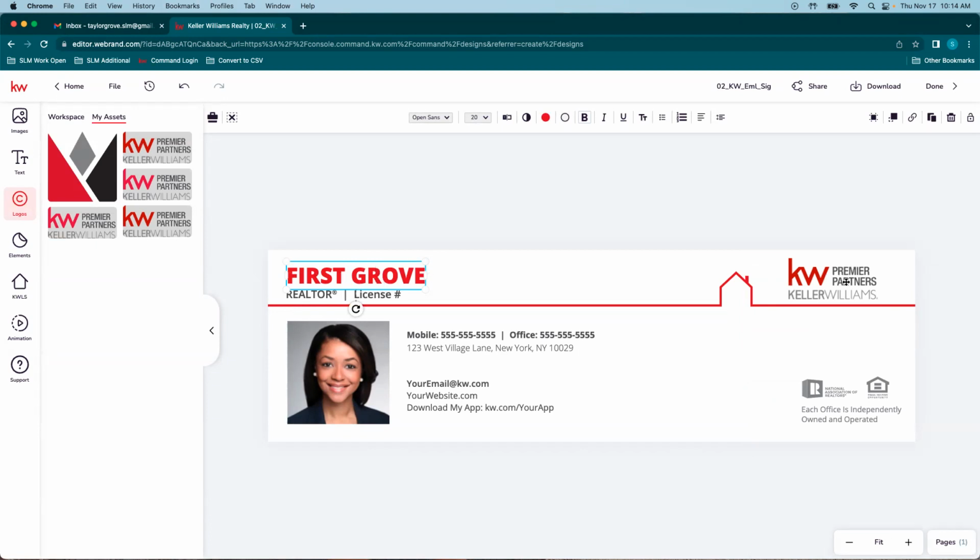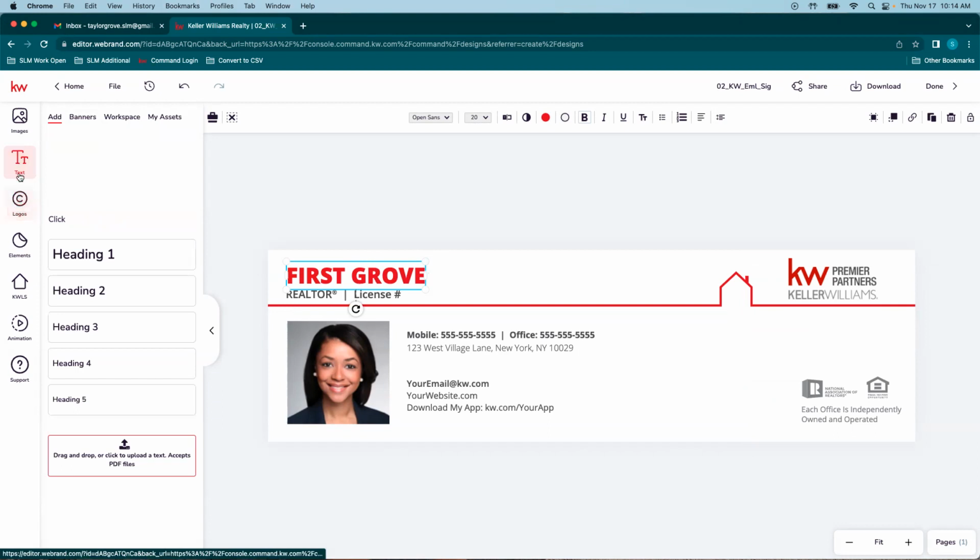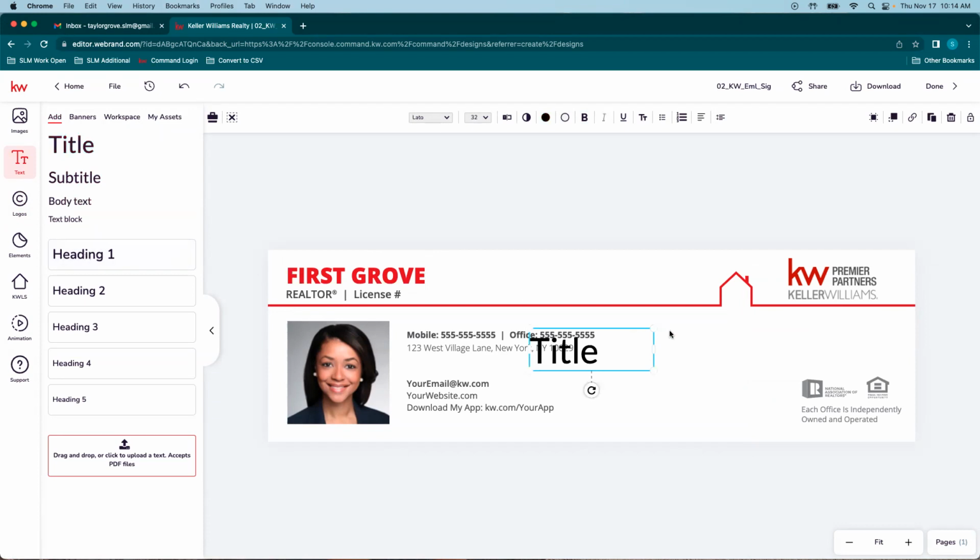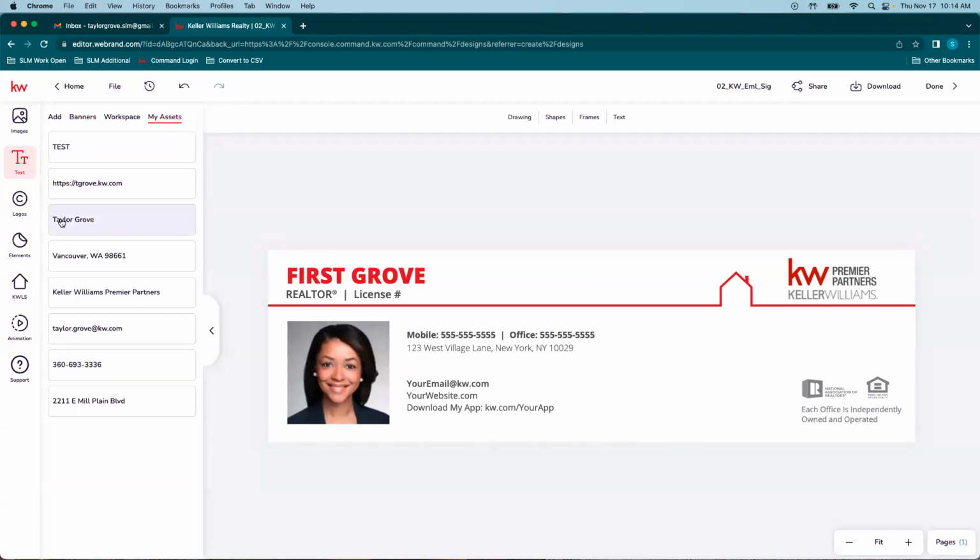The other option, just like with the logo, if you go to text, this is going to add, so you can choose different types of text boxes that you can then edit. But if you go to my assets, you'll see where we have our name already, and you can replace text just like you did that logo. You can change all of these. You still have all of your normal text box editing.